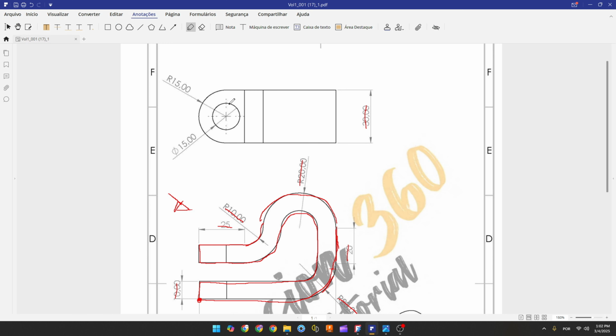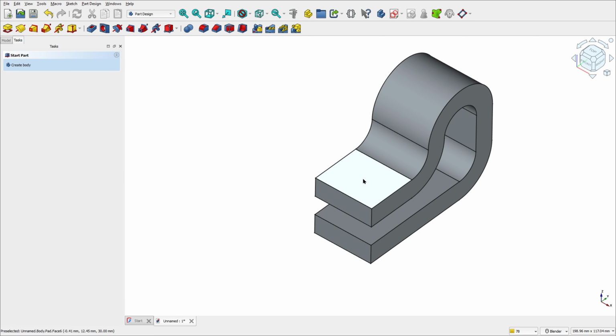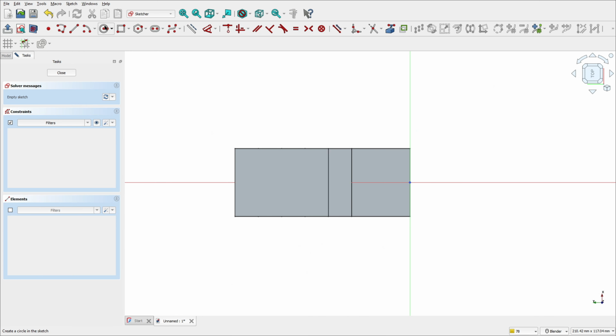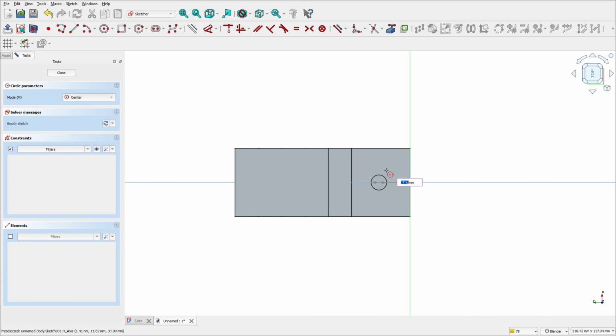Now let's create this cut here, okay? With 15 millimeters of diameter, and the distance between the center of the circle and this point here is 15 millimeters, okay? So select this face, go to create a sketch, select a circle, make a circle here with 15 millimeters of diameter, go to dimensions.